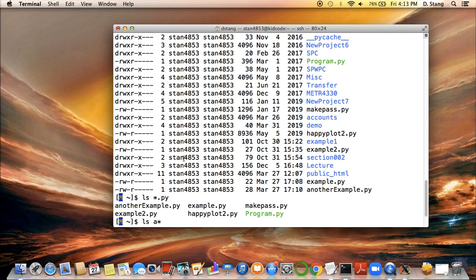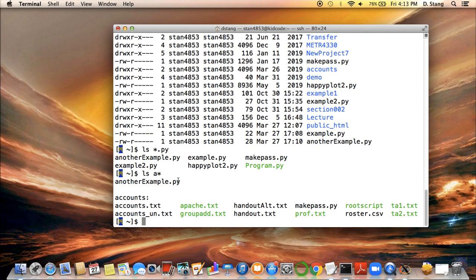But for now, that's just sort of a first look of how you can open files, create files, and edit files on the command line interface and on a remote server. So in the next segment, we'll talk more about directories, how to create them, and how to navigate from one directory to the next.